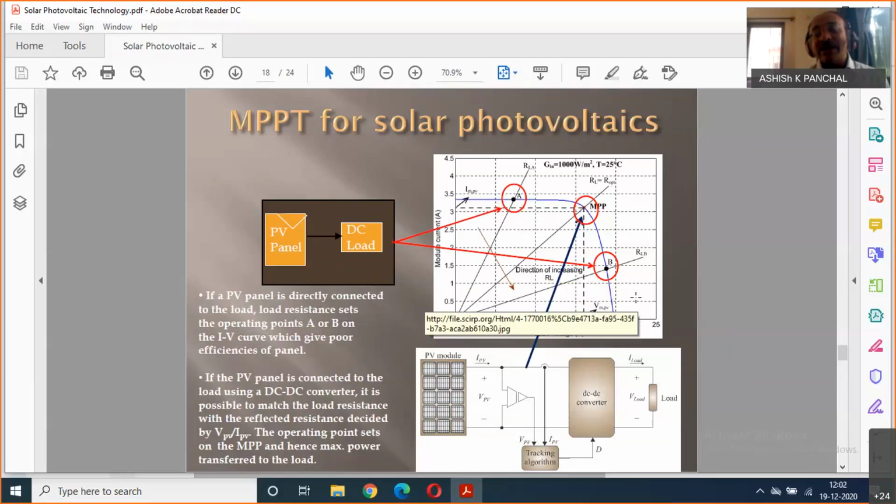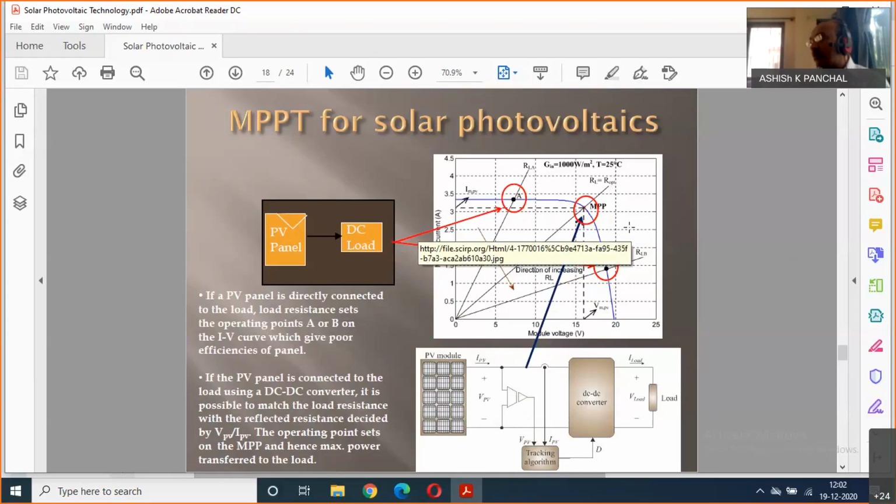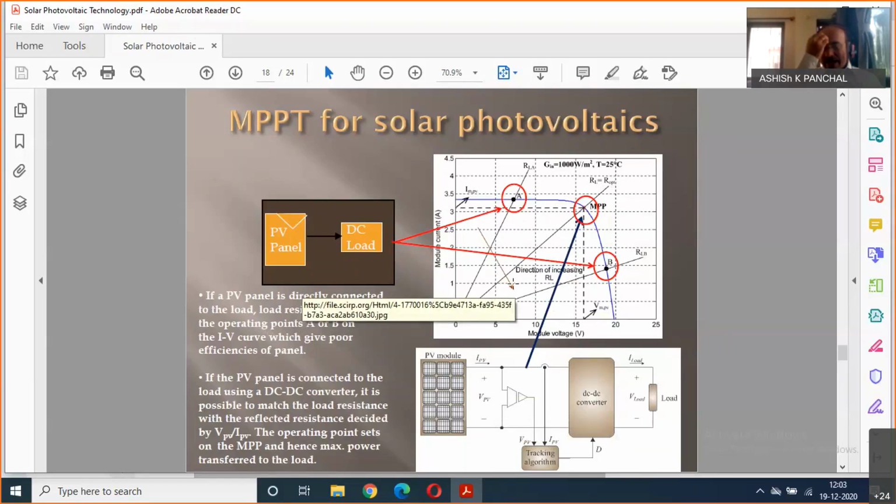Say 50-watt power is wasted in the battery. But if I insert this converter, then PV is generating 100 watts and the battery gets that power, instead of the expected 50 watts, because the rate of charge is increased. Along with this, extracting maximum power is known as MPPT, maximum power point tracking. Okay, maximum power point tracking.